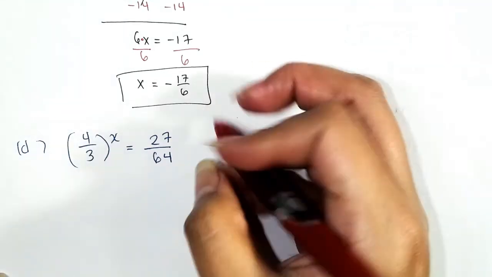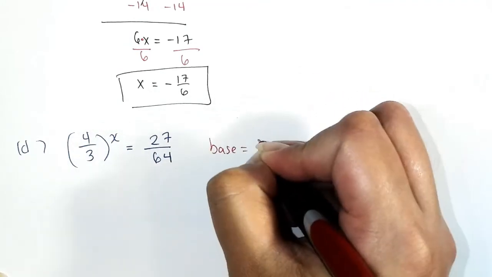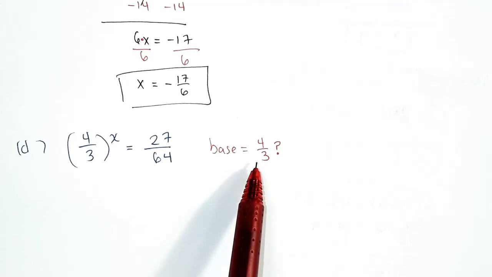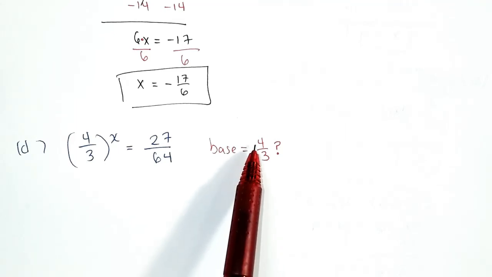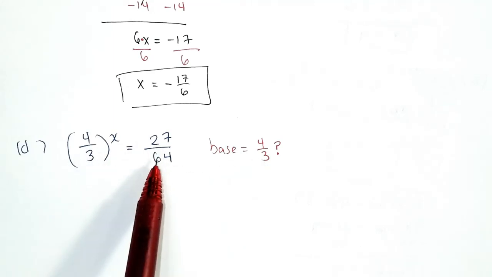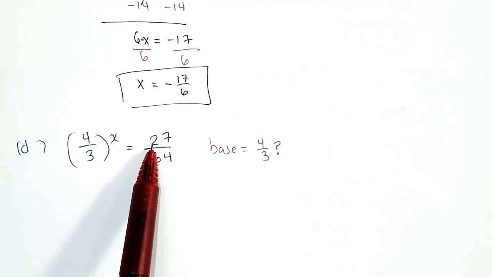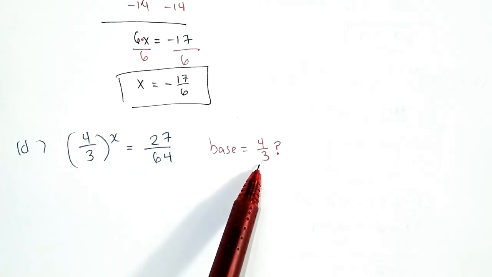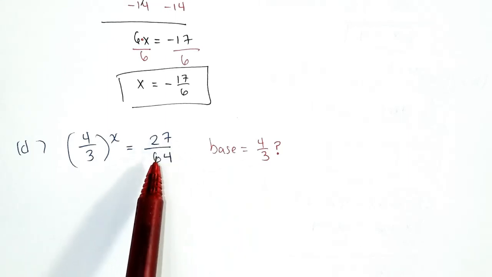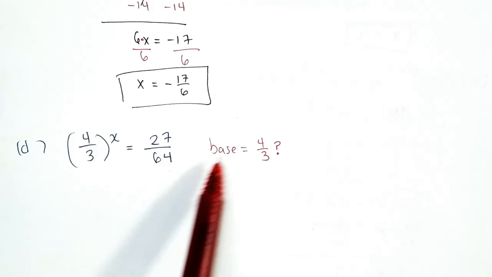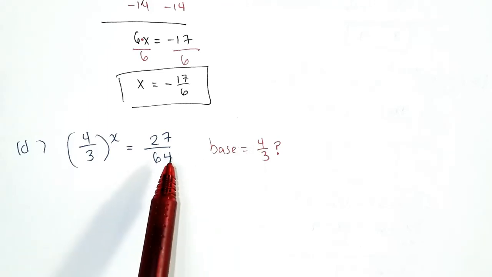So let me write base equals 4/3, but I don't really know if it's really possible. So we're going to break it down. When we say that the base is 4/3, let's two-step it. We want the numerator to be base 4 and the denominator to be base 3. On the right side, can I fix it so we have base 4/3? 27 is not a power of 4, but I know that 27 is a power of 3, so we could totally do base 3. It's just in the wrong place. For the bottom, can I write it in terms of base 3? No, but we can write 64 in terms of base 4, but it's just in the wrong place.